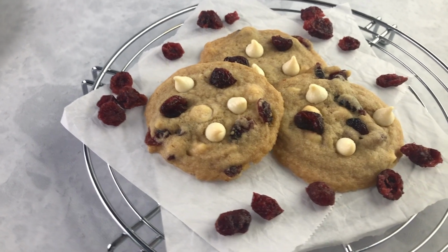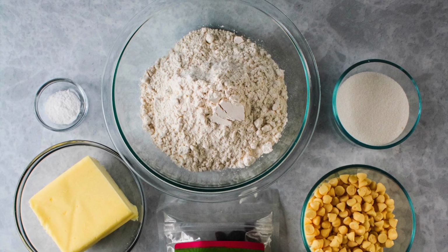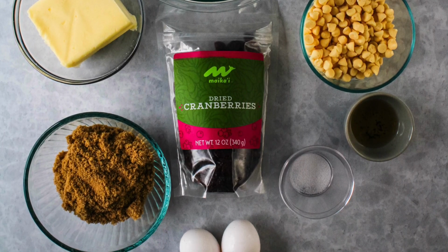And today, I'd like to share with you one of my favorite cookie recipes. So come along and let's make some white chocolate chip cranberry cookies. First, let's gather your ingredients. You'll need baking soda, flour, sugar, butter, dried cranberries, white chocolate chips, brown sugar, eggs, salt, and vanilla.